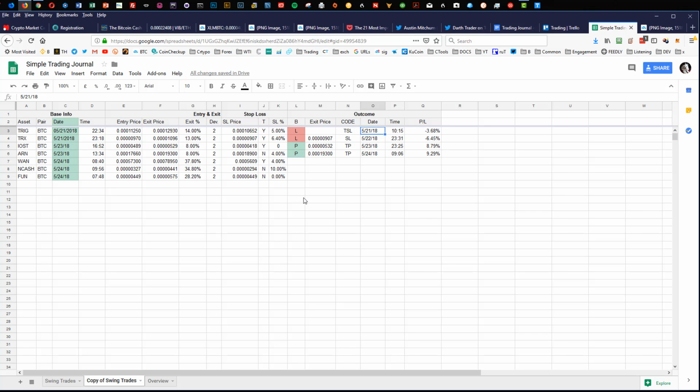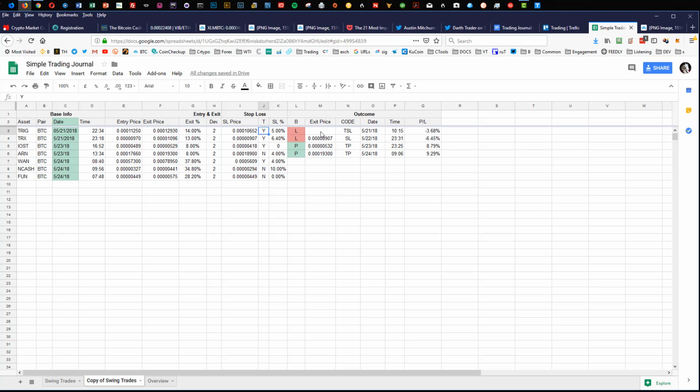So in conjunction with Trello, you want to create a simple spreadsheet like this where basically you just have what you are trading. You're capturing the same information, so you're kind of doubling it up, but you actually have the raw numbers. So I have my entry price, my exit price, the percentage. This is my stop loss. Is it a trailing stop loss?